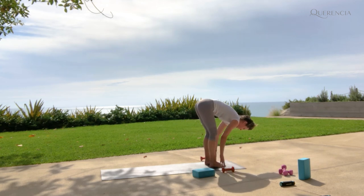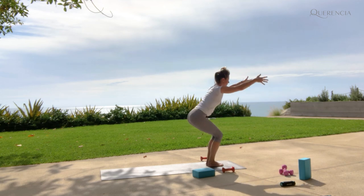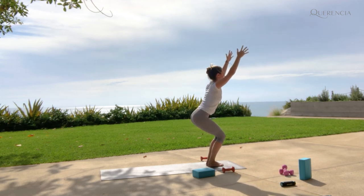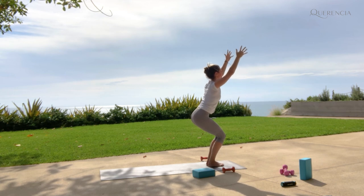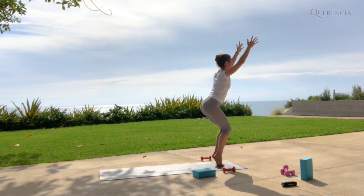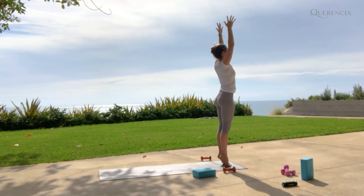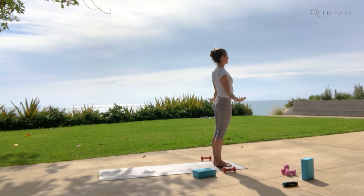Feet together if you can this time. Toes and heels touch. Bend your knees. Reach up. No need for the weights. Chair pose. Utkatasana one more time. Lift chest, tuck tail, heavy in your heels, and then play at the end here. Lift up your heels and start to stand all the way up. Tuck your tail, push your hips forward, reach to the sky, and then the arms and the heels can come all the way down. Good.